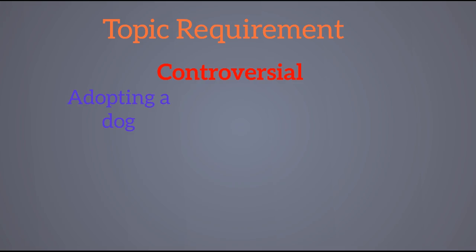So if you wanted to do a speech on adopting a dog, most people agree with this, right? They may not be able to adopt a dog themselves, but they're going to agree in essence with the value of that choice. So if no one disagrees with this, what's the point of talking about it?